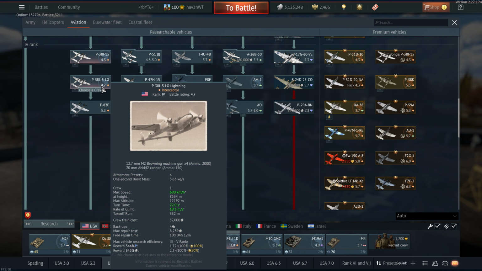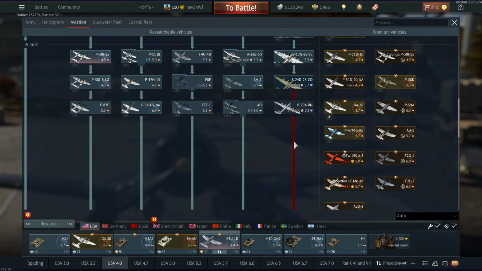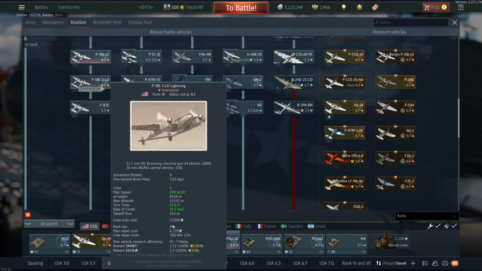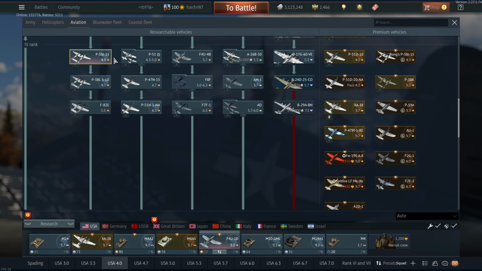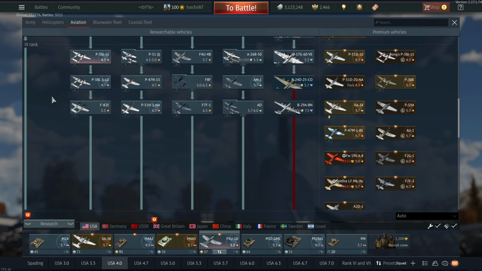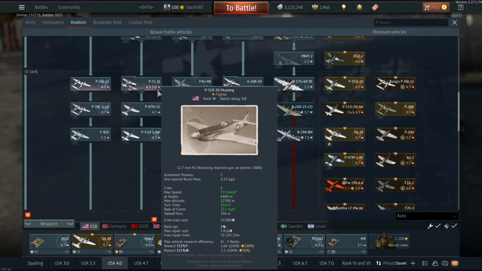A lot of people stop at 4.7 BR because they know that even in a full up tier, they're not going to have to face the JU-288 spam. So 4.7 is super popular, and because of that, why take the 4.3 if you can just take the 4.7 and fight the same matches? So good choice here. P-51 is not my choice.